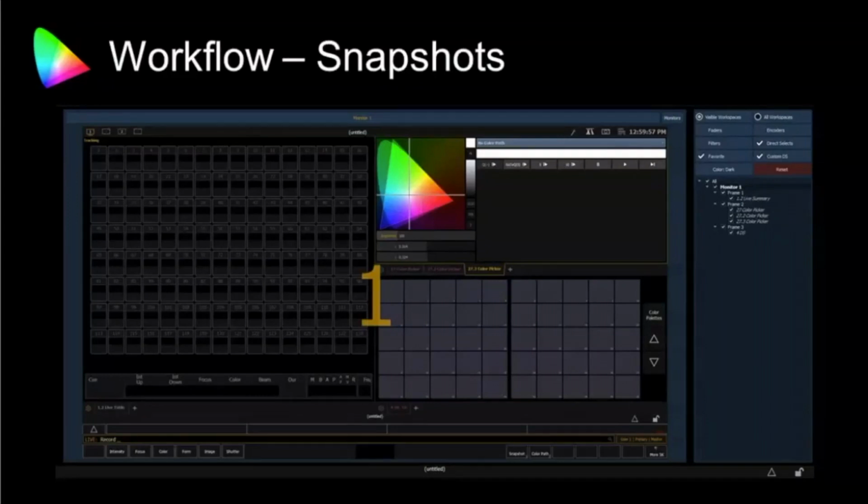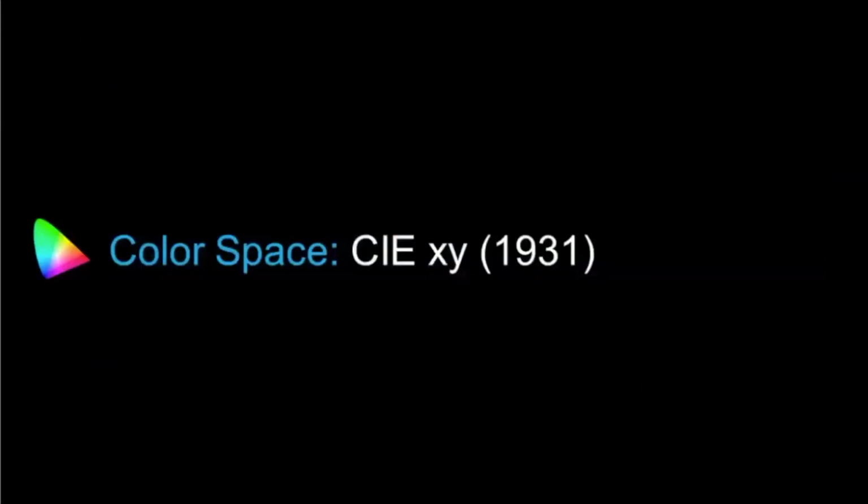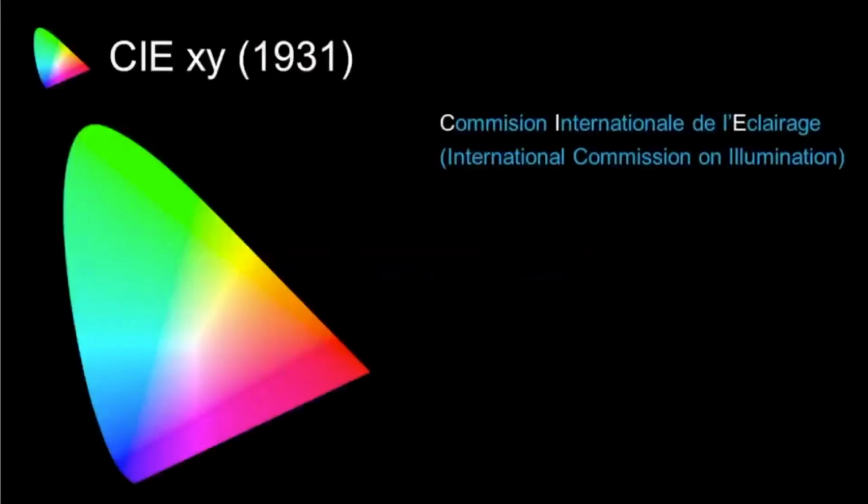So I'm going to dive right into our first color space. And I'm going to say that this is going to be a bigger section. We're going to cover a lot of the stuff with the CIE XY space that has to do with all of the color picking spaces. We'll look at each of them in a little bit more detail, but we'll cover the bulk of stuff in this space. So first, a little bit about CIE.